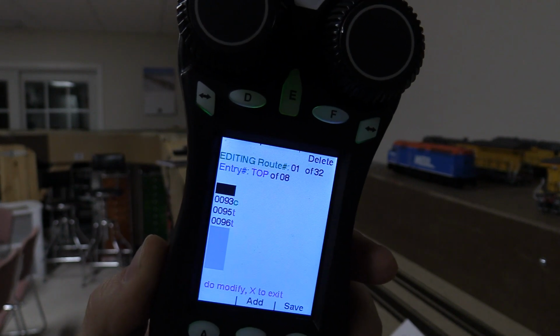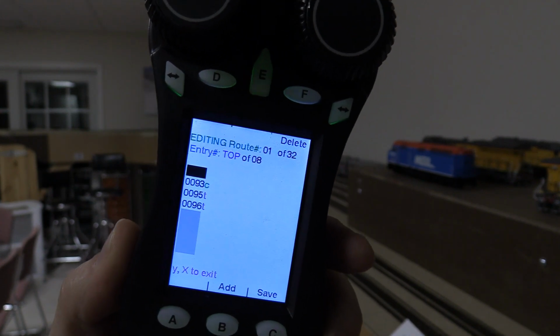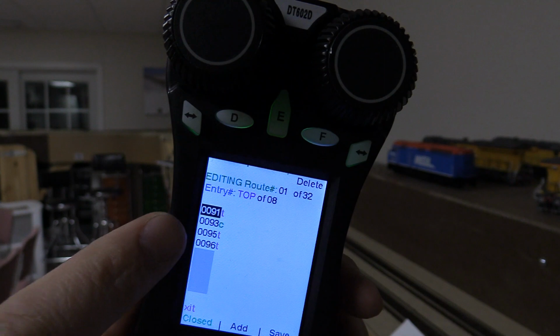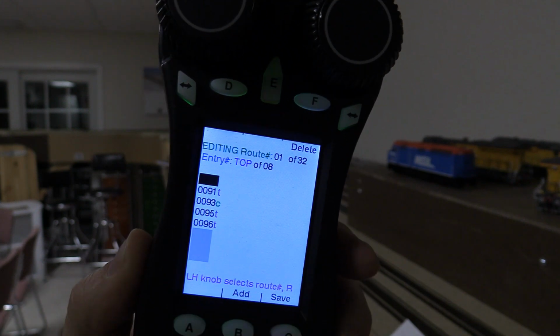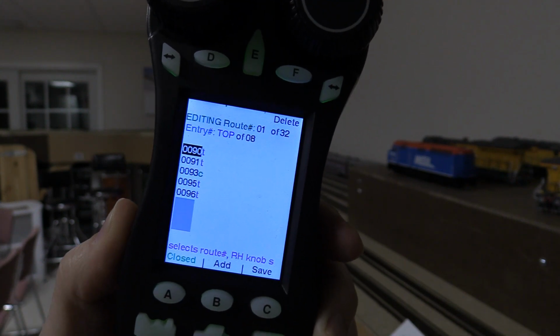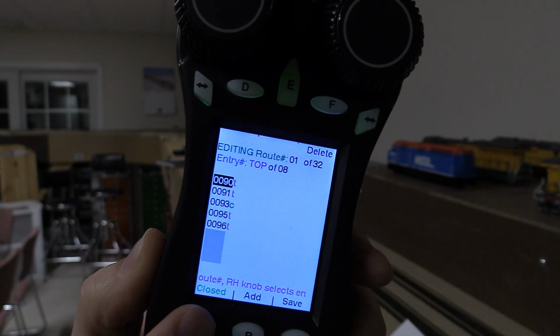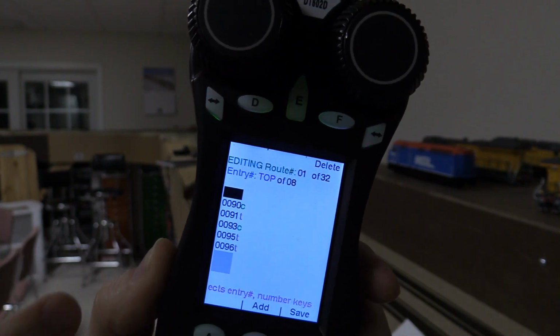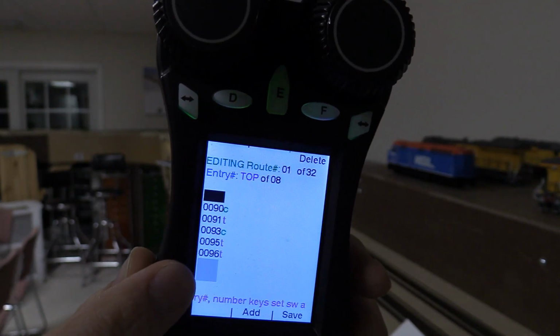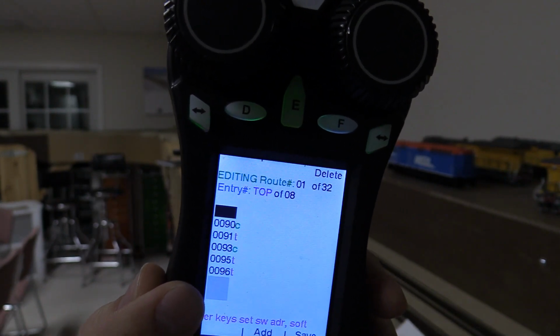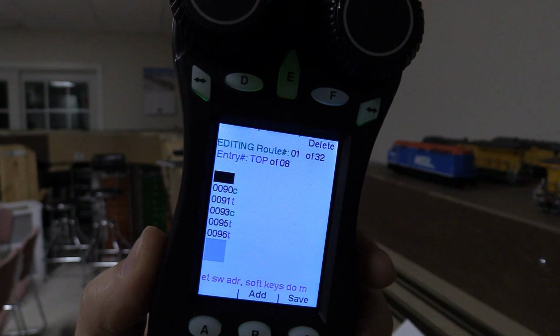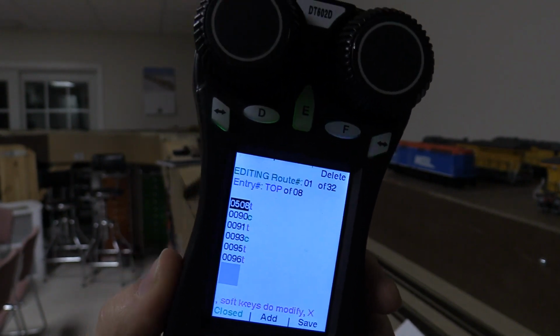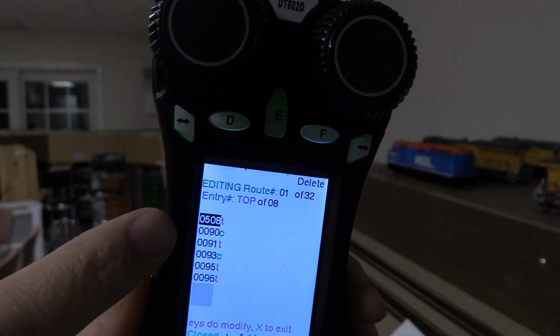And then we're going to go down to add 91. It needs to be thrown, so we're going to add it. And then switch number 90. Switch number 90 needs to be closed. So I'm going to flip that over so that it's closed. I'm going to add it. Now that I've got all of the physical turnouts that we need to operate in order to get to track 8, we're going to add the fake address, the top address, 508.